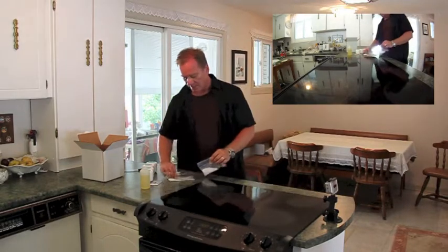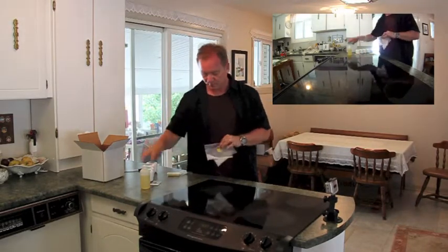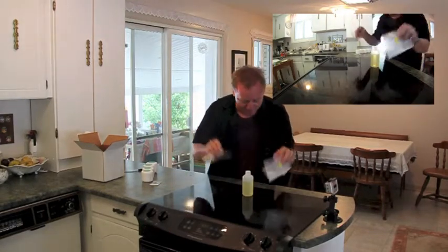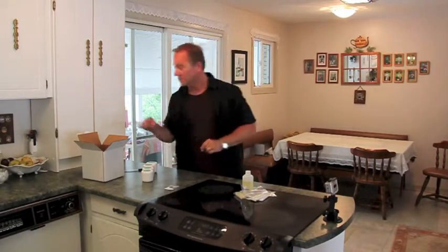All you need to remember — and this is the important part — is if it says 'add to oil,' you put it in the oil. If it says 'add to water,' you add it to the water, which we'll get to in a second. We don't send water in the kit; you have to supply that yourself. That's all you need to make your cream, and in 20 minutes you're going to be ready.